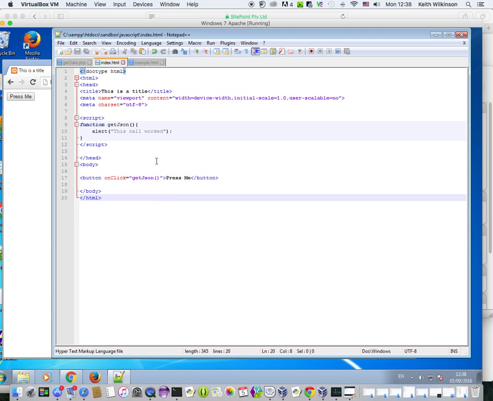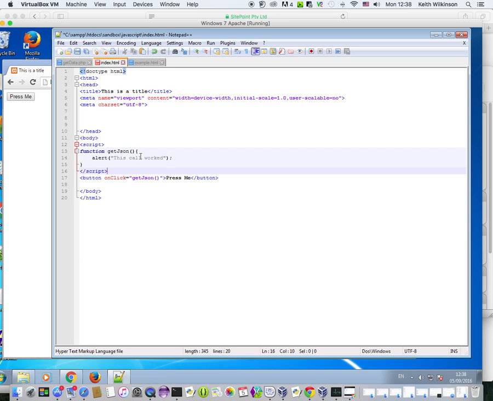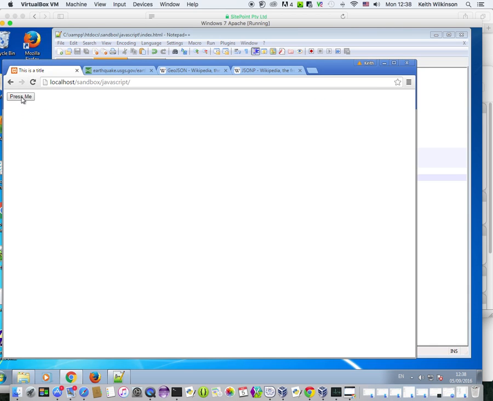Now, one small thing about JavaScript, notice that I typed my script in the head of the page. It's inside the head of the page. I don't need to do that. I could actually have it inside the body. So I'm going to move that script. I'm going to cut it from there, and I'm going to paste it just above the button. There we go. So I've moved it out of the head, so it's no longer in the head, it's now inside the body, and at the moment it's above the button. So if I save that again, reload the page and press me, lo and behold it works nicely.